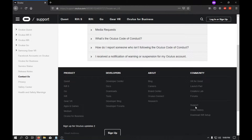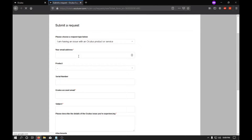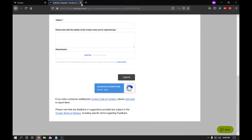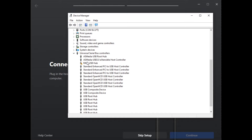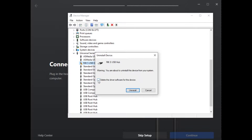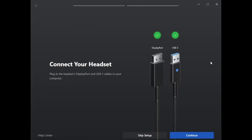That's not a good sign. So I sent one of those stupid support tickets and waited a whole day to get an answer. In the meantime, I did my own troubleshooting and found out through forums that you can actually get past this screen by going into Device Manager, right-clicking and uninstalling any device that says Rift S under USB, then selecting 'delete the driver software for this device' and clicking uninstall. Then all I had to do was unplug USB 3 and plug it back in, and it works.